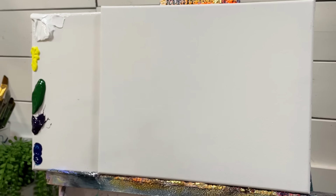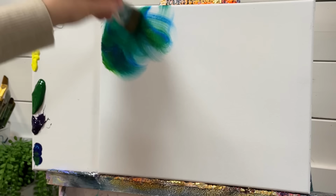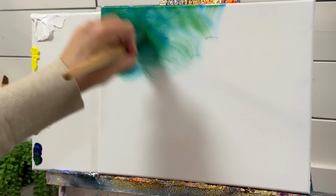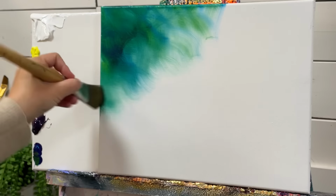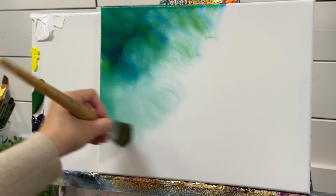Now that this is wet, I'm going to take my filbert brush again. I'm going to take a little bit of blue and green, and I'm just going to go around, and I want this to be really moody, and I often have a fun time with creating my backgrounds. So I'm just going around in these little swirly designs, like little figure eights.